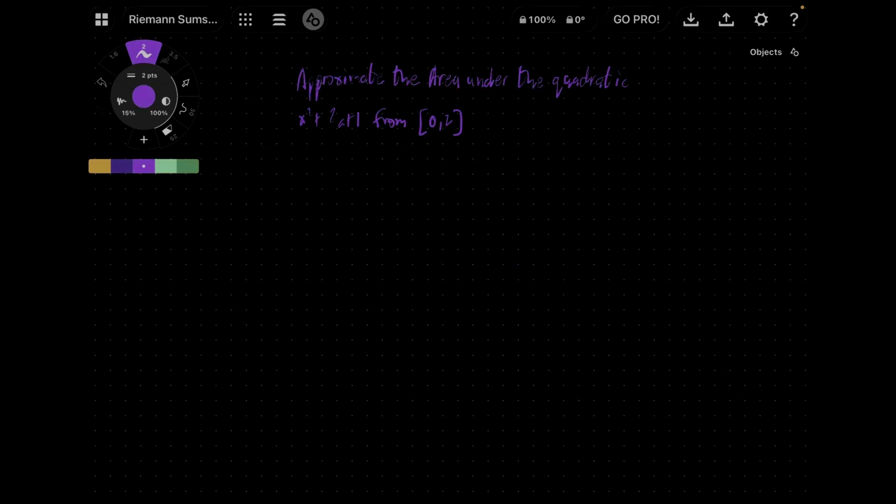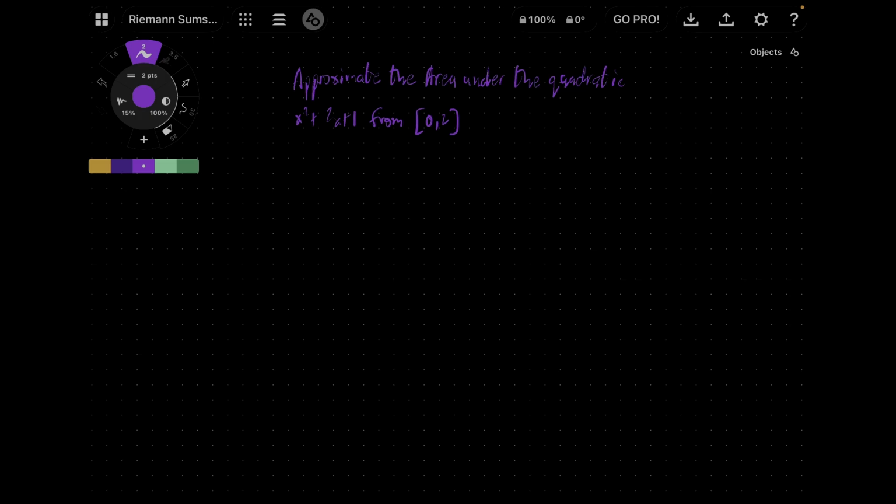Over here we have an example which says approximate the area under the quadratic x squared plus 2x plus 1 from 0 to 2. As I specified earlier, in this problem we will be using the simple form. There's really no name for it. Some people just call it the Simpson's 1/3 rule and call the composite form the composite Simpson's 1/3 rule. But to not confuse you, we'll just be calling it the Simpson's simple 1/3 rule. Now that we know which formula we're using, we can get to evaluating.